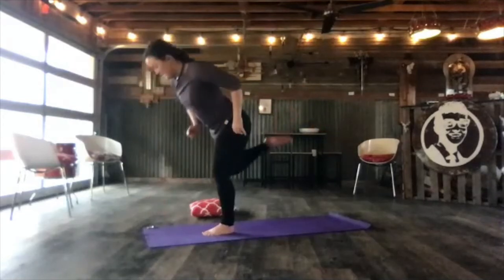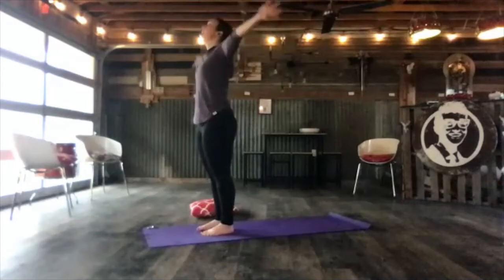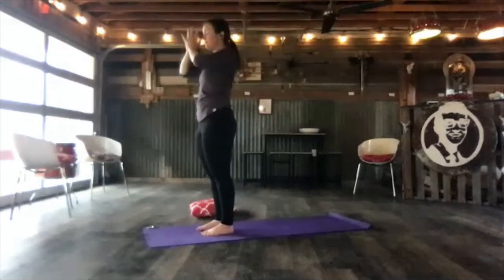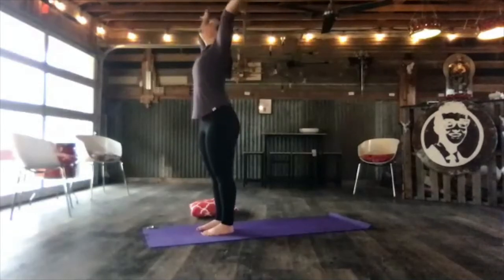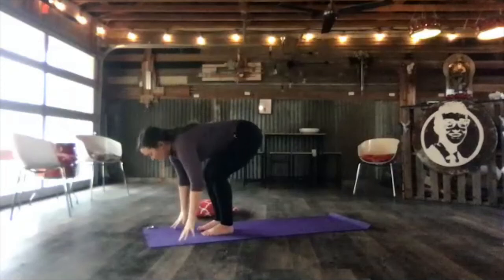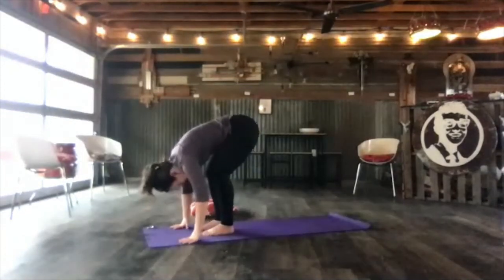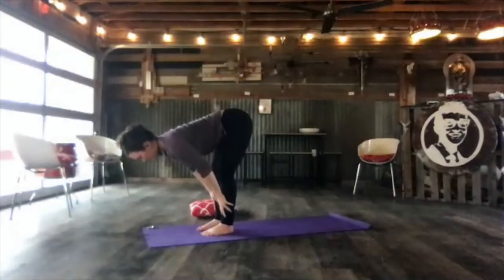And stepping your feet to the top of your mat. Breathe in, circle your arms wide, reach up. Hands to heart center, breathe out. Inhale, arms up again. Exhale, forward fold, bend your knees, belly towards your thighs, head hangs. Halfway lift, inhale, lengthen. Exhale, fold in, round in.